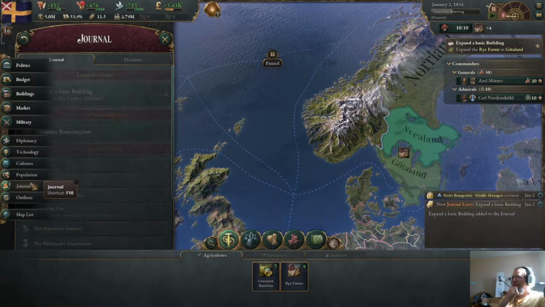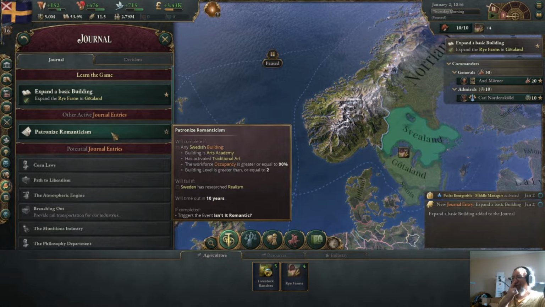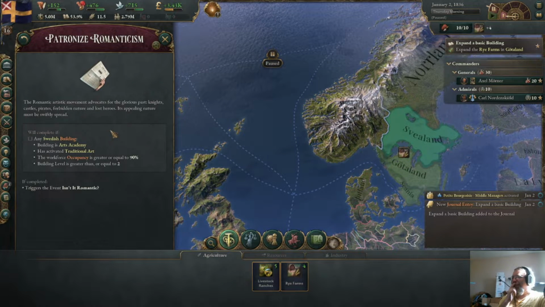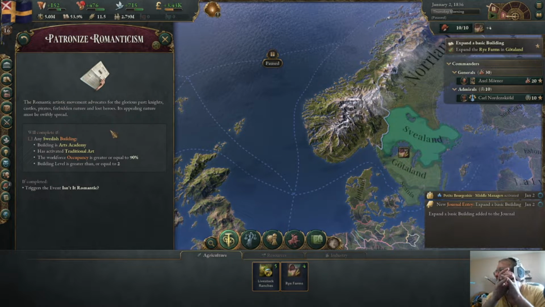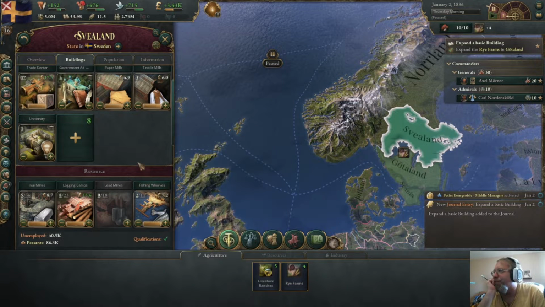So what's our other one? Amy will complete building his arts academy. Has activated traditional art. Okay. Will fail if Sweden has researched realism. Isn't it romantic? We'll time out in 10 years. Okay. So to do this one, advocates for the glorious past, knights, castles, pirates, forbidden nature, and lost heroes. Building is Arts Academy, which we do have somewhere. Oh, no, we don't.